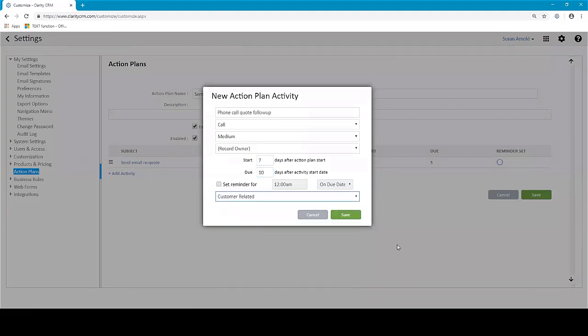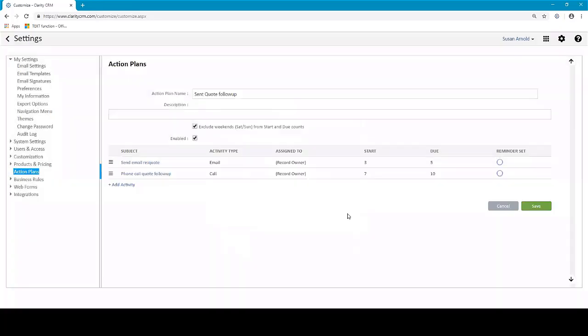So you can do that and then save it. And if you think you're going to need another call, you could create a new activity once you complete these two if the person's disappearing on you. But we'll just do that for right now. So I'm going to save this.